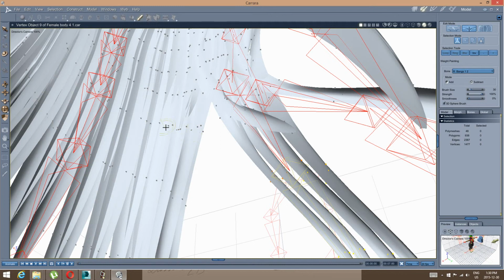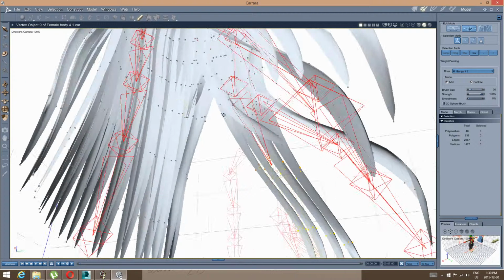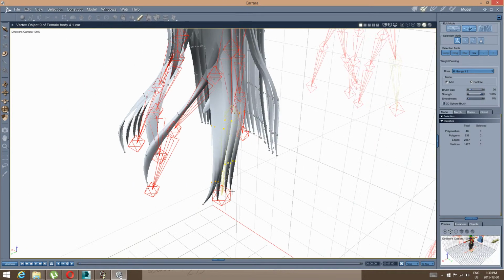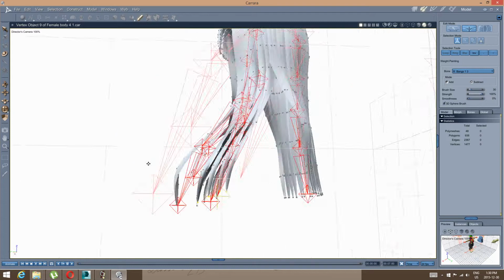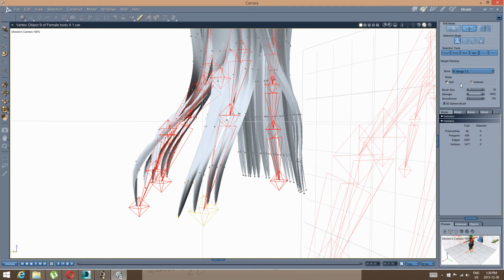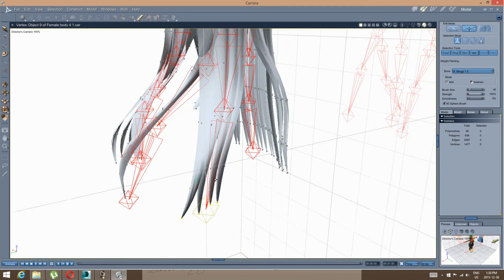So this is almost done. I'm actually going to go add right here, and add that.